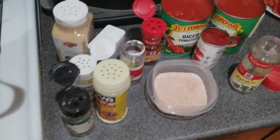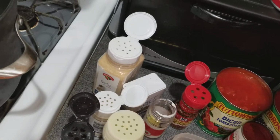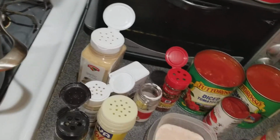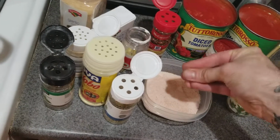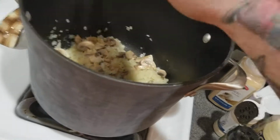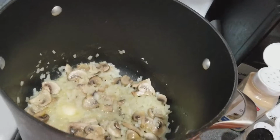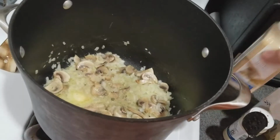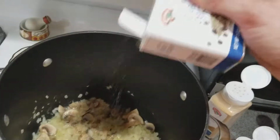Okay, I got all my seasonings all ready. Now, I like to use fresh parsley. I usually use quite a bit of it, but we're out of it, so it's gonna go without this time. So now I just got the mushrooms and onions in here, so quite a bit of salt because a lot of it's gonna cook off. Normally I don't cook with a lot of salt, but here I do. I like a little bit of garlic, some pepper, black pepper.